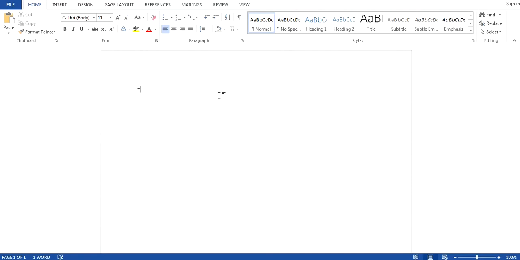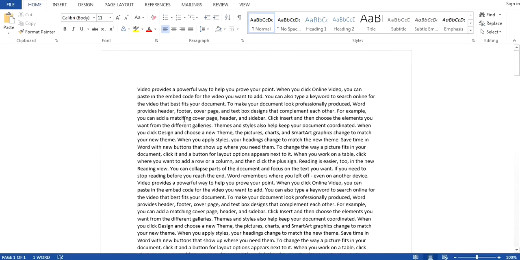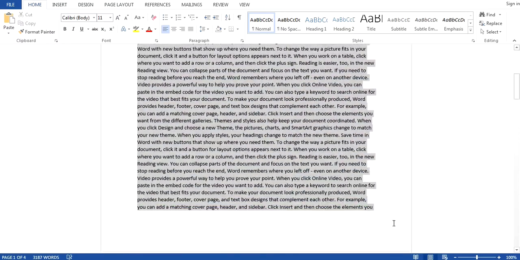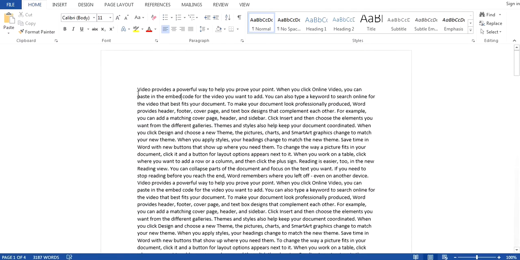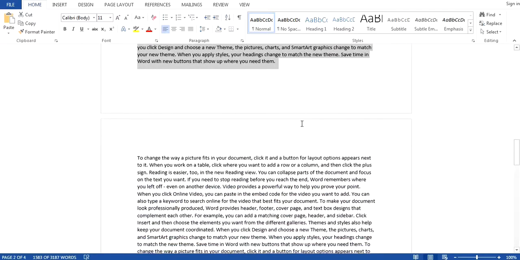Let's create this scenario. I'll use the random command to create two paragraphs, each of 100 sentences. See, paragraphs are created automatically with 100 sentences each. Now, instead of using this option to scroll and select or highlight the paragraph, which is going to take time, and I have no idea where this paragraph actually ends, I'll click here thrice, and the first paragraph will be selected automatically.